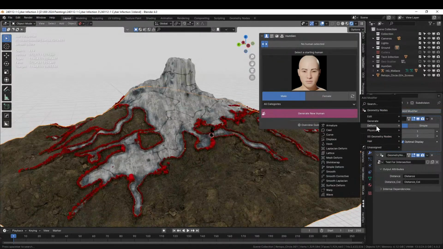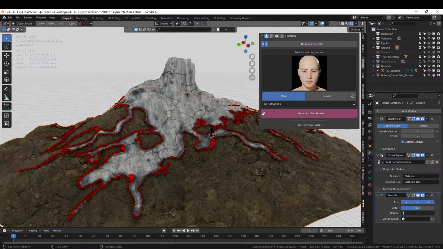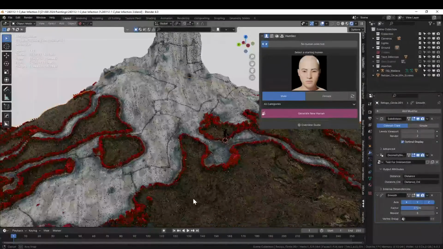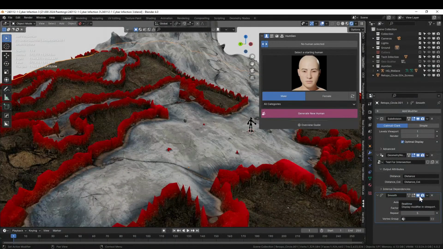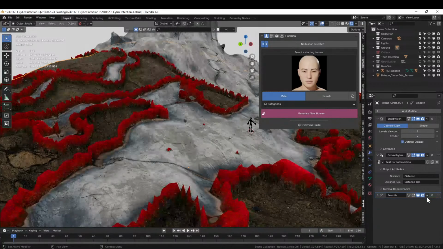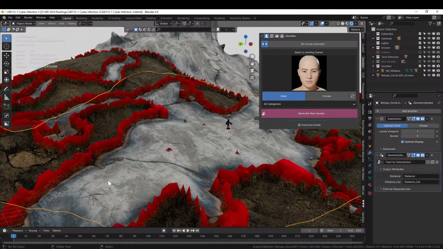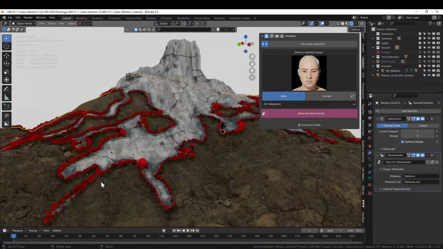Add a smoothing modifier at the end with like 5. Does that help us? I don't know if it does. Let's see. Not really, because it's doing it in the material. So I'll get rid of it. But the subdivision, I think we will leave. We can handle that level of polygon. So sure, and let's apply it.